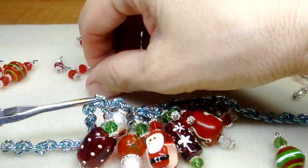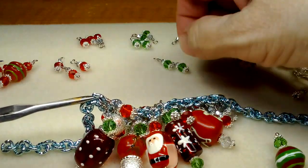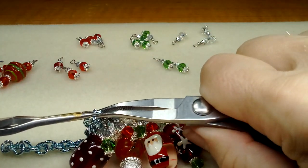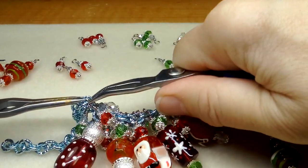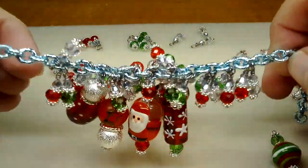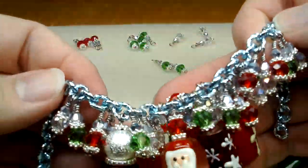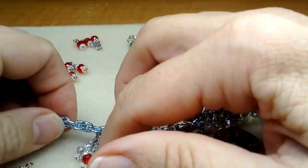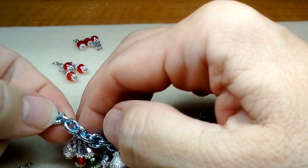Put it on this side. Oh, see how quickly I get distracted. I'm like, oh, I just put a whole bunch of these on here. This bracelet, these Cha Cha bracelets, I've never heard of them. I must have seen a video on one of them, and I was like, ooh, that's interesting, but not super crazy about it. And then, so let's add one of these Christmas balls. So then I guess it was Halloween.